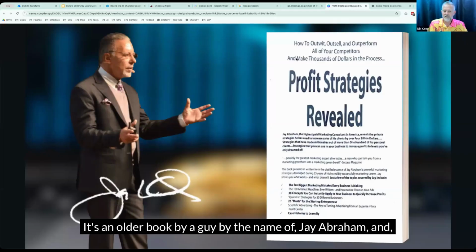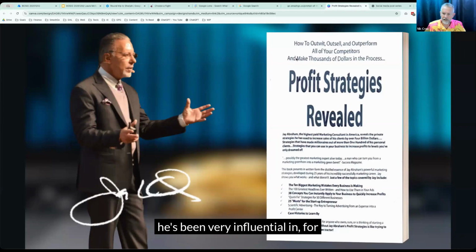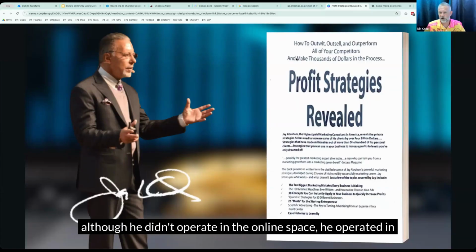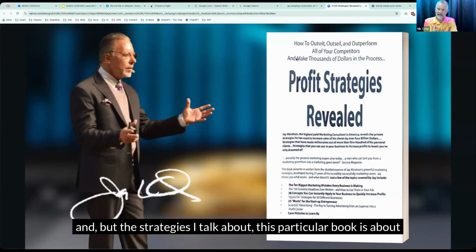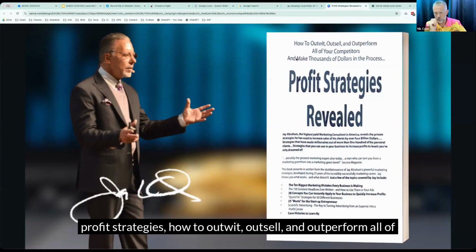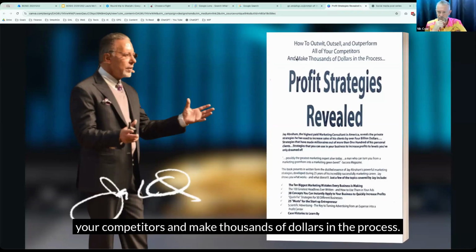It's an older book by a guy by the name of J. Abraham, and he's been very influential for a lot of people in the online space. Although he didn't operate in the online space, he operated in the before digital. But the book is about profit strategies, how to outwit, outsell, and outperform all of your competitors and make thousands of dollars in the process.